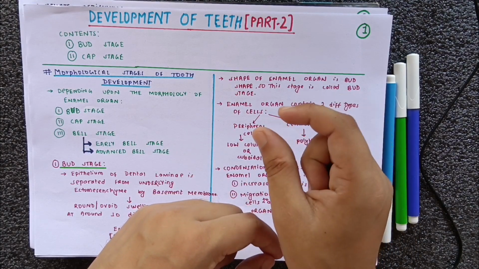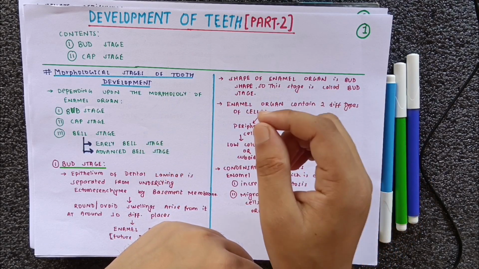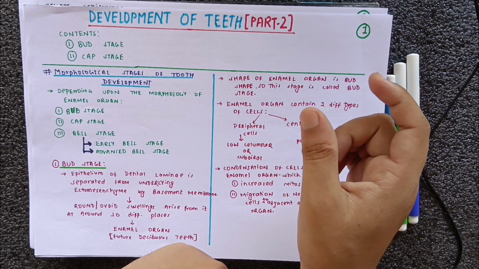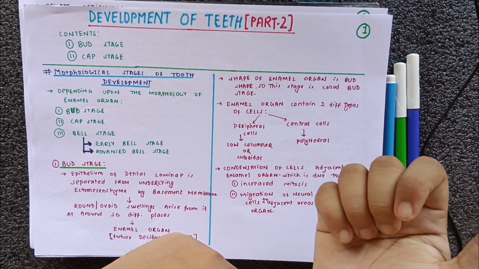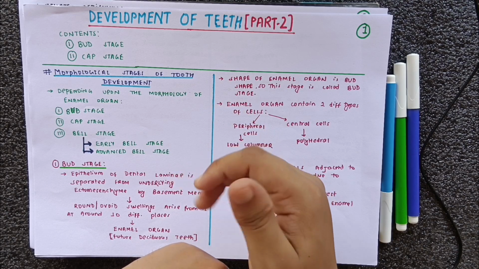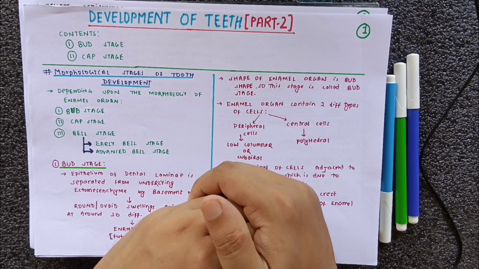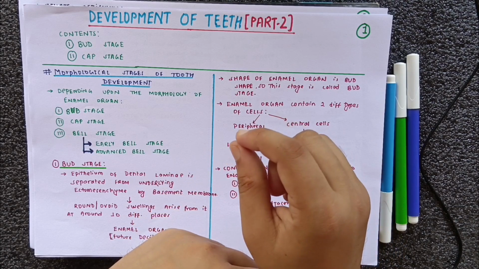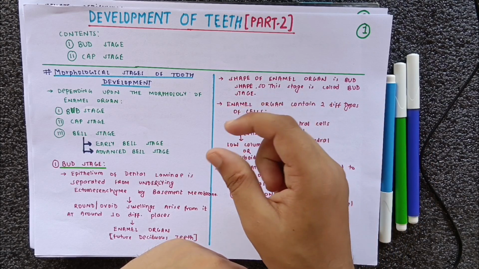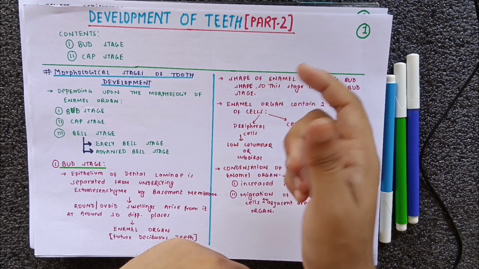Below that, in the ectomesenchymal connective tissue, the primary epithelial band forms, and from it develop the lingual process and the buccal process. The lingual process forms the dental lamina, and the buccal process forms the vestibular lamina. The vestibular lamina forms the vestibule, and the dental lamina forms the deciduous teeth along with the 3 permanent posterior molars. When the dental lamina gives a lingual extension, it forms the successional lamina, which gives rise to the permanent dentition.